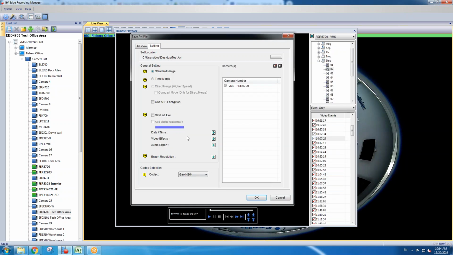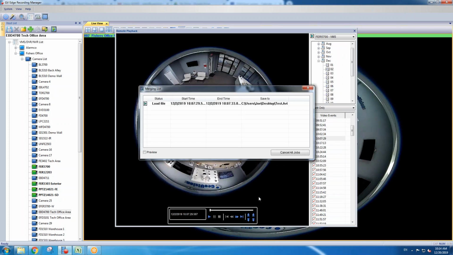And one very important thing that you'll want to do here is at the bottom where it says codec, you're going to want to click that and hit WMV9. This puts it in a format to where it can play back on a PC that just has Windows Media Player, and it makes it to where you do not have to have GeoVision software to play the clip. So when you need to turn the video over to police or law enforcement, this is a good feature to be able to use.